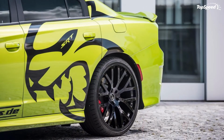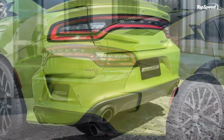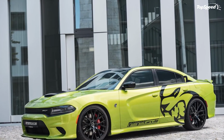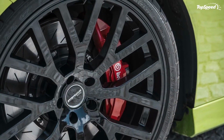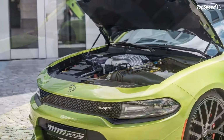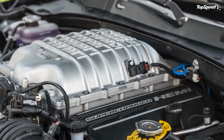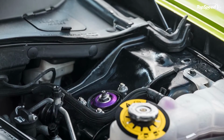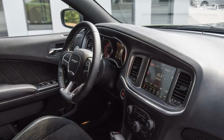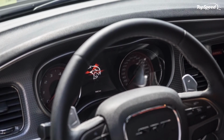Conclusion. For a car that already packs an astounding 707 horsepower and 650 pound-feet of torque, it seems a little bit too much for it to get that extra juice, isn't it? Well, I'm not going to stop anyone from the opportunity to put their Charger SRT Hellcats into full-blown supercar mode. I understand that the kit, and the car for that matter, isn't suited for some people, but for those who can handle that much power and performance, don't look at me to convince you not to get Geiger Cars' kit for the Charger SRT Hellcat. Given the opportunity, I'd get it myself.